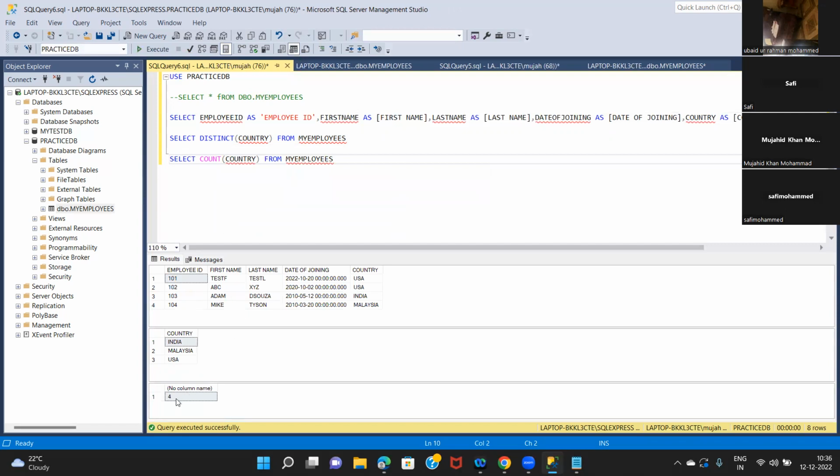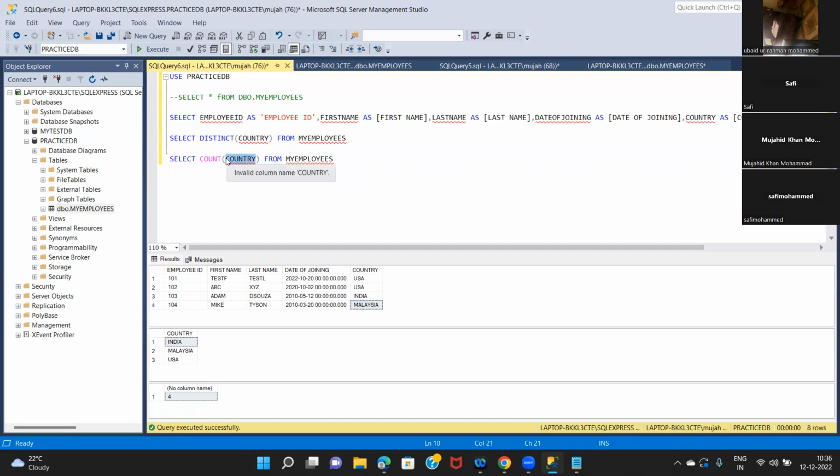If you see, in the last column it is displaying 4. But basically, there are only 3 countries, right? USA, India, and Malaysia. It is taking the country column from each and every row and counting them, displaying the count of all country rows. But we need to know how many distinct countries are available.